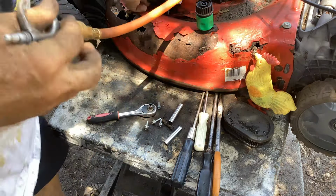So these two guys that came out, they were looking at a couple of self-propelled, and they were pulling and pulling, wouldn't start. And I said, huh, that's unusual of me to have non-running stuff in my front line. So I looked at the tanks of both, and they were both bone dry. So I must be lacking on my gas preparedness.